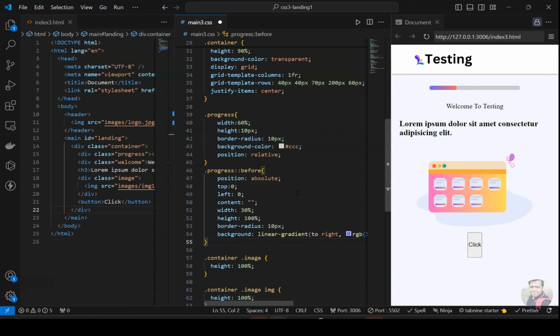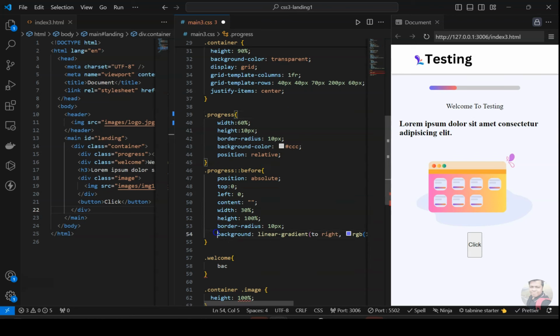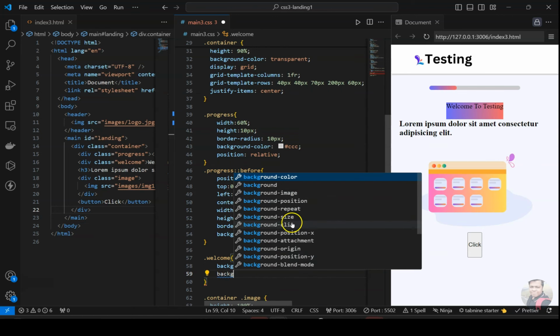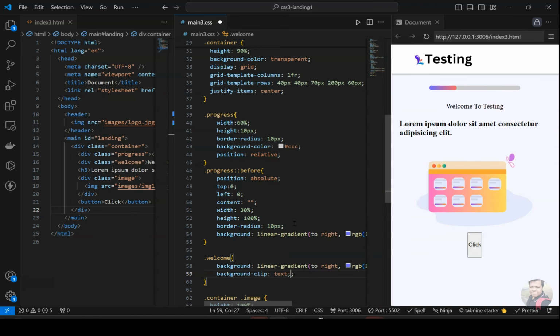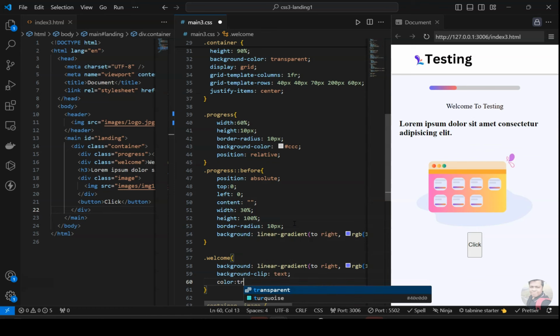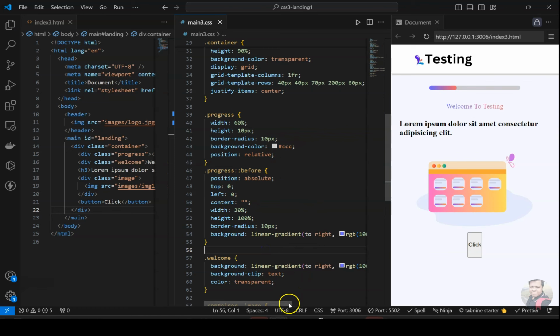Now we'll go to the welcome text. What we'll be doing for this, we'll mark the background, the same background for this as well. And then we'll do the background clip as text, and then we'll mark color transparent. Yeah, so we achieved the intended result.